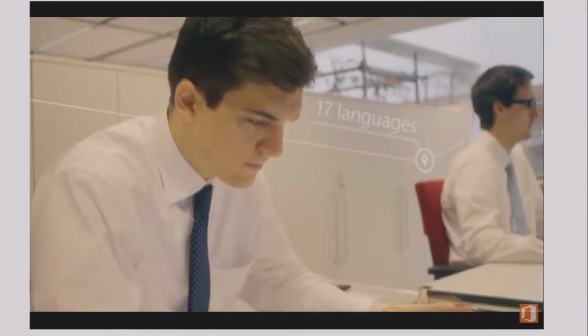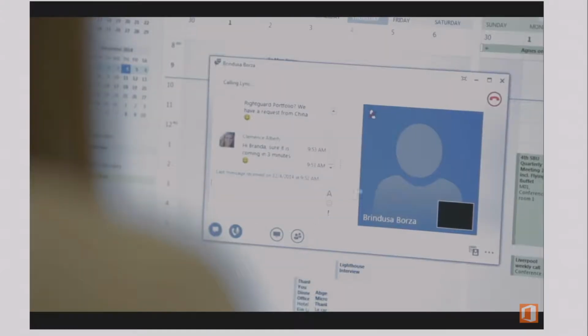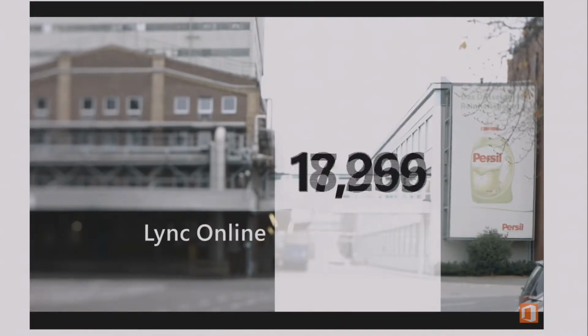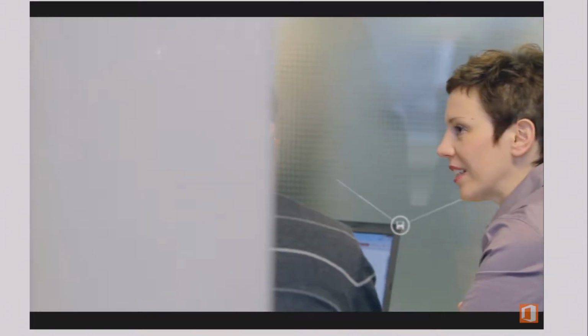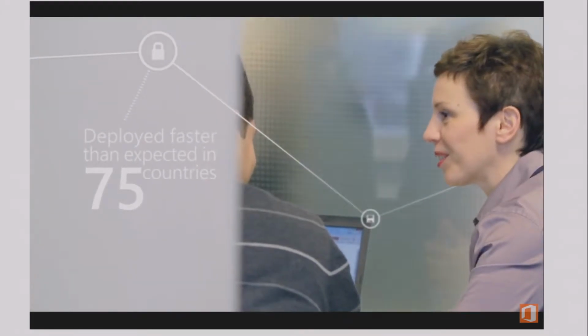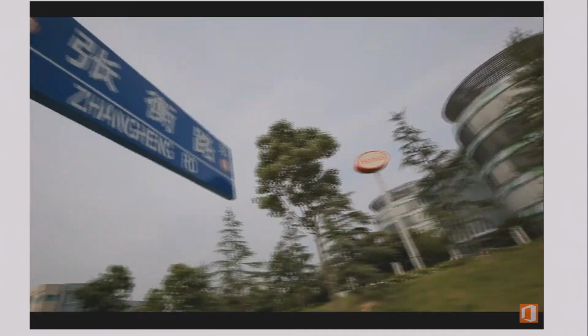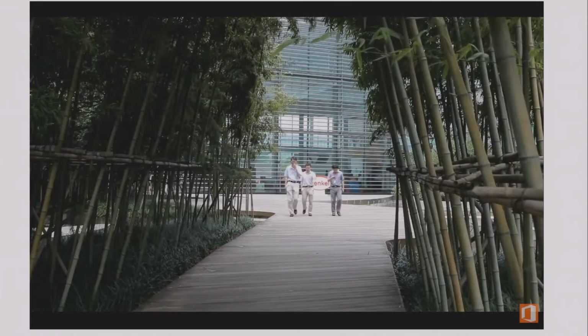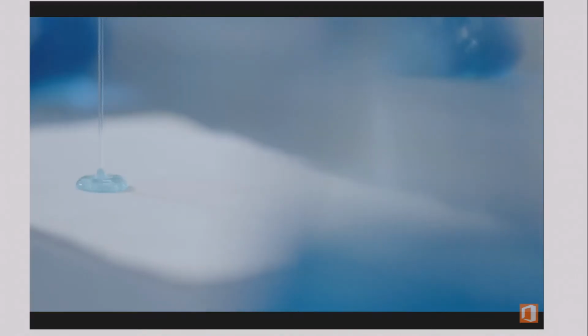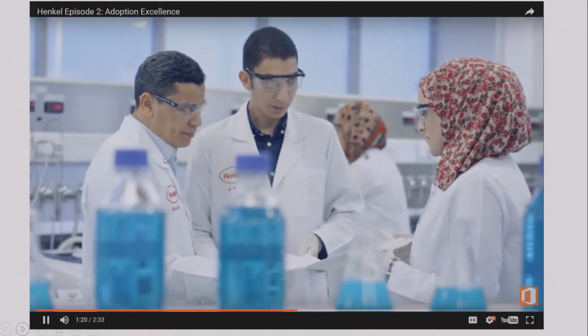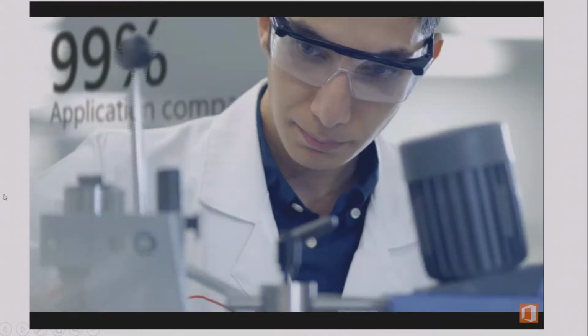Office Pro Plus, we rolled it out and we did the click-to-run implementation, the complete Lync rollout, SharePoint rollout, and the migration from Lotus Notes to Outlook. So we were much faster than anticipated. We thought there would be more applications where we would have issues. We had to look at 1,500 global applications and 11,000 Lotus Notes databases. We have migrated, we are up to 99% at the end, much higher than we expected.